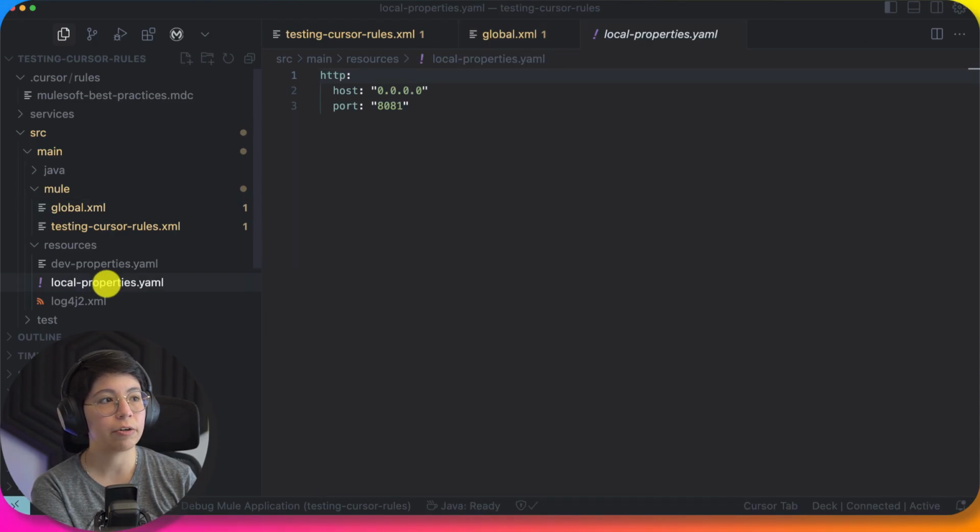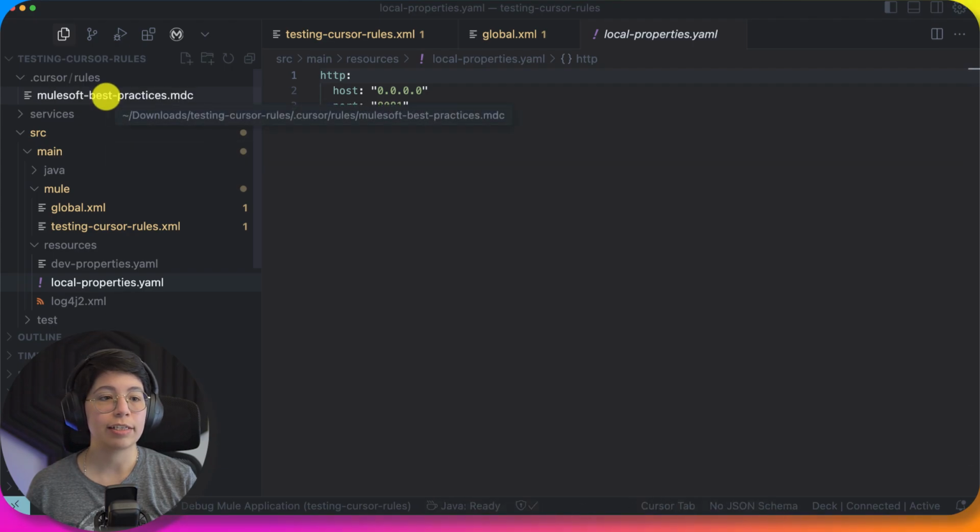So it did create only one local properties.yaml file. Because I told it to use YAML instead of properties. And also here, once it added the values, instead of leaving them as numeric, it changed them to strings because otherwise it would fail, which I already knew about. And that is why it's on the best practices thing.